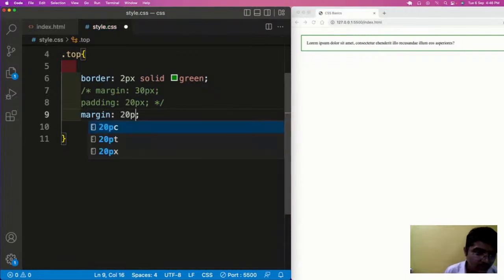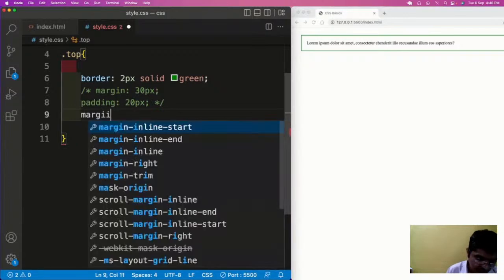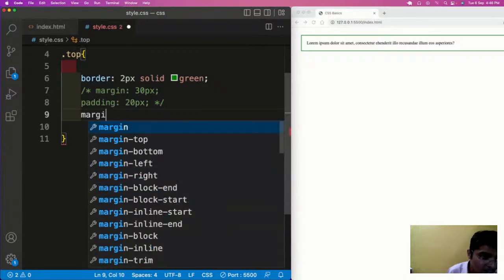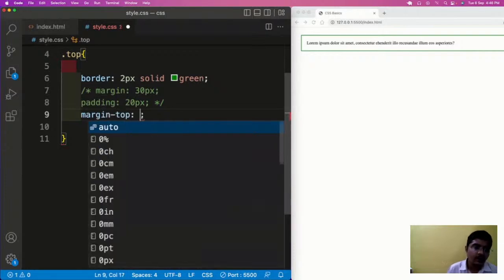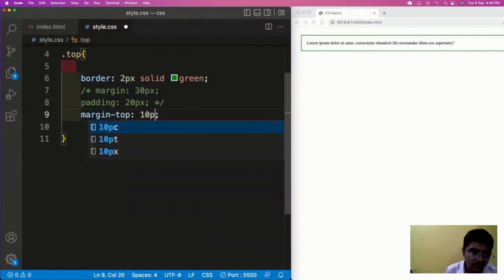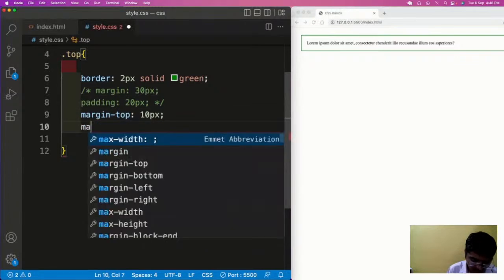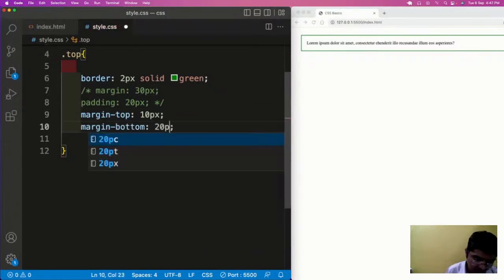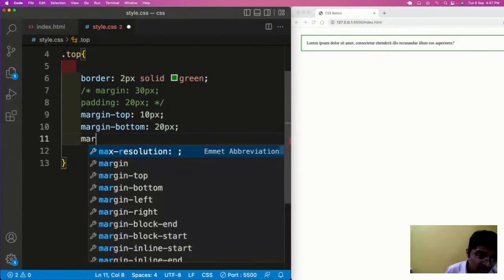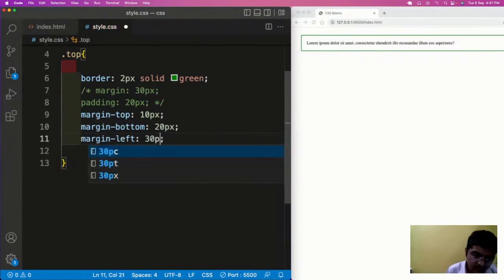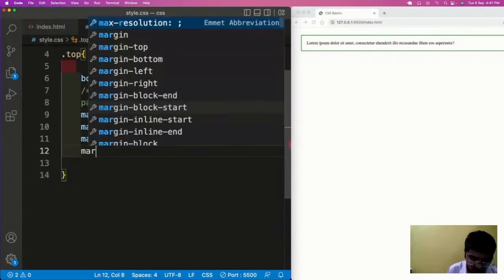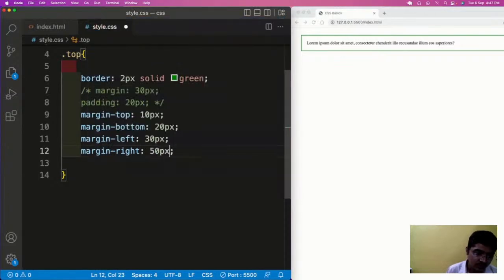We can use margin top, let's say 10px, margin bottom 20px, margin left 30px, and margin right of 40px.